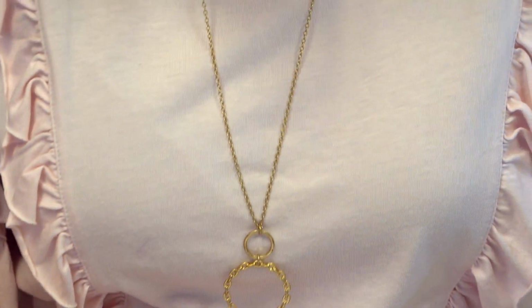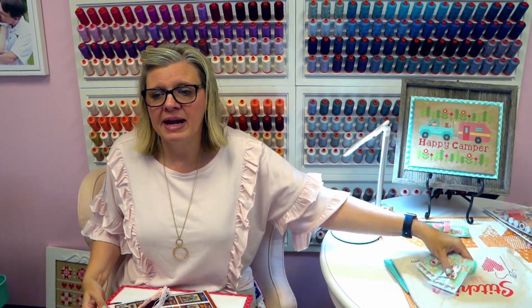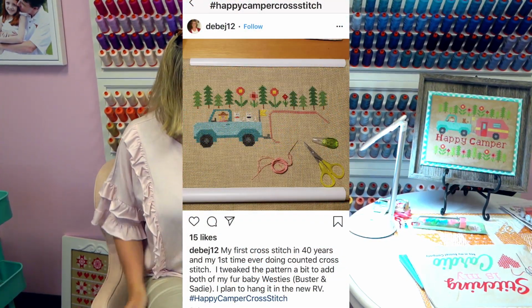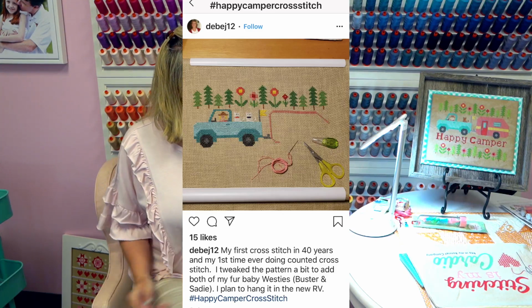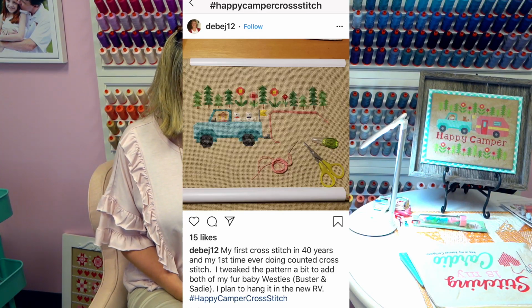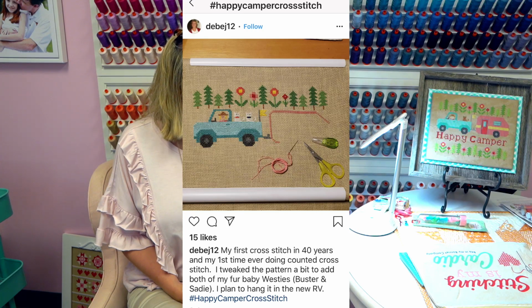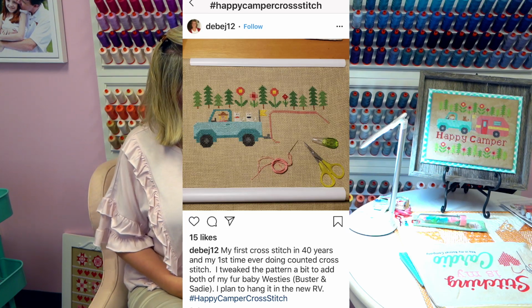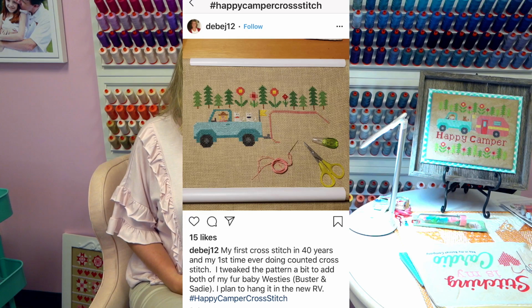I want to announce our winner for Happy Camper, week 4. It is Debbie Johnson, DEBEJ12 on Instagram. She says, my first cross stitch in 40 years and my first time ever doing counted cross stitch. I tweaked the pattern a bit to add both of my fur baby Westies, Buster and Sadie, and I plan to hang out in the new RV. So she has 2 little doggies in there. These are little doggies.